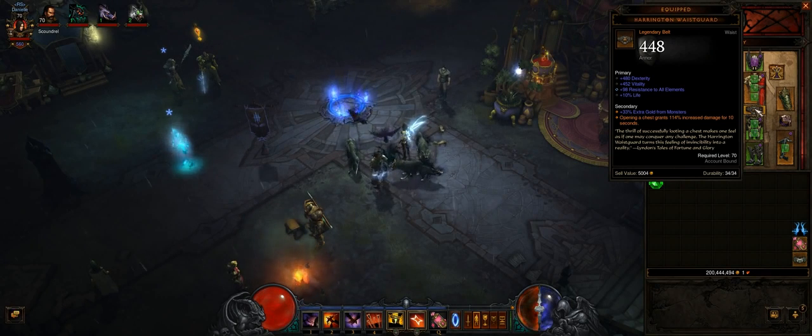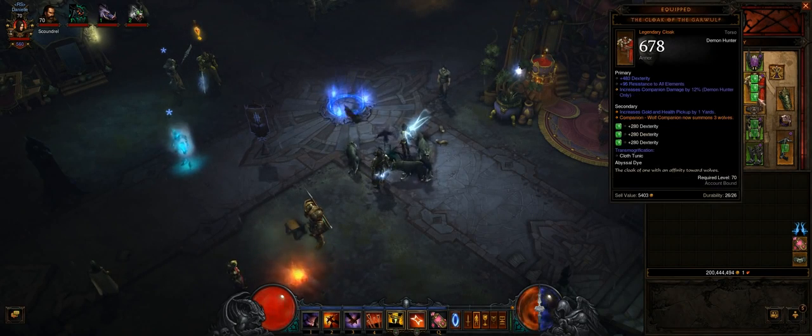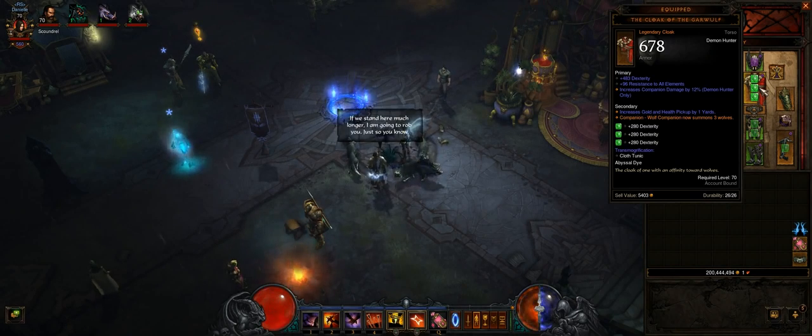I prefer having them both in my bags, and depending on how many people in the party have Harringtons, or what kind of rift it is, some have way more lootable objects than others, to switch to the appropriate belt. Onto the cloak then, you'll want the Cloak of Garwolf, preferably Dex or Resist Companion Damage, 3 sockets.